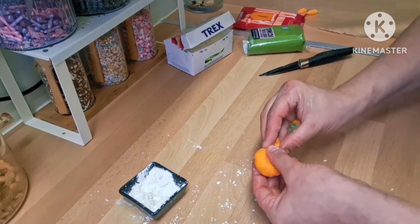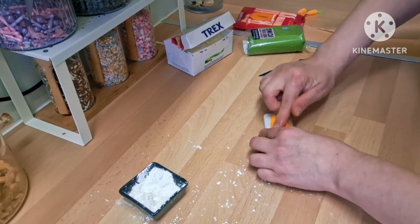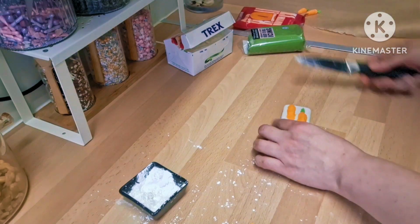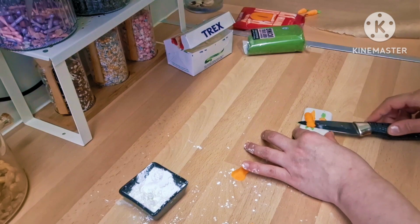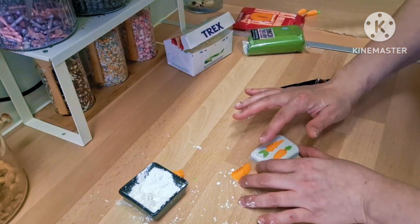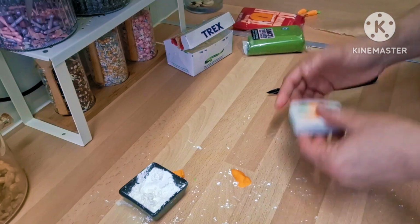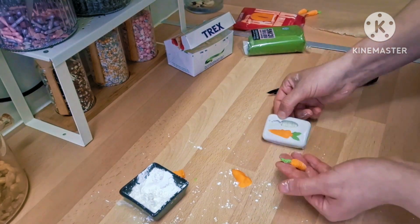Just gonna press it and then make sure that the green part and the orange part connect with each other, so it doesn't break after. And then the same thing, just remove any excess left with the knife like this, and then just gently remove it from the mold. That's it, just keep going.